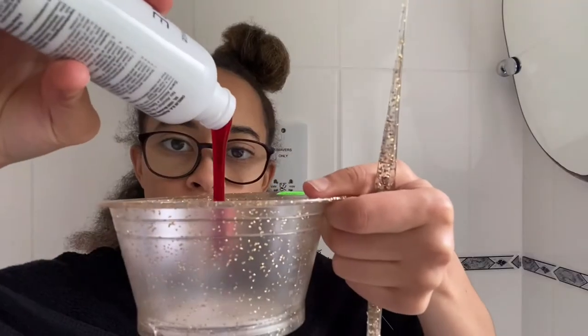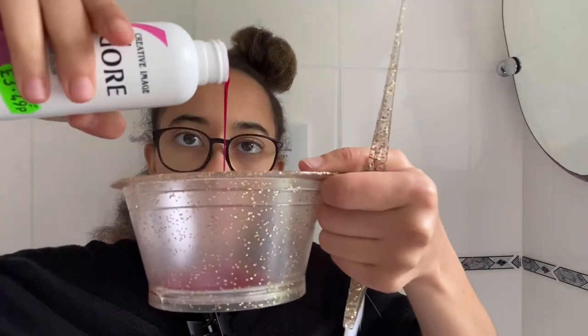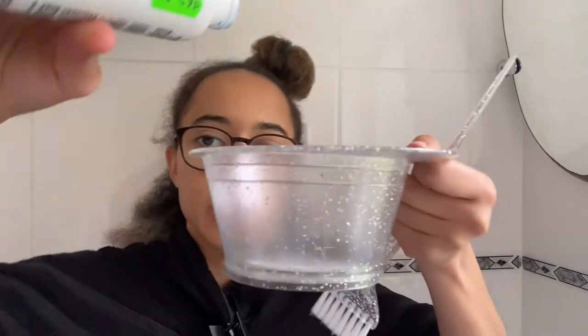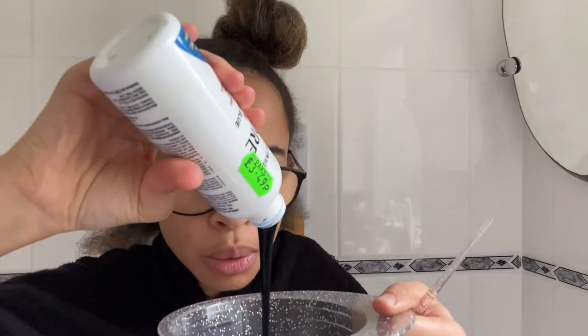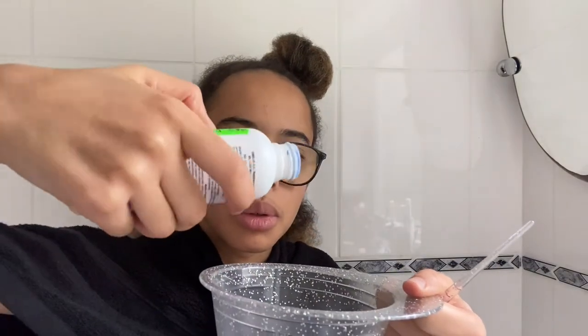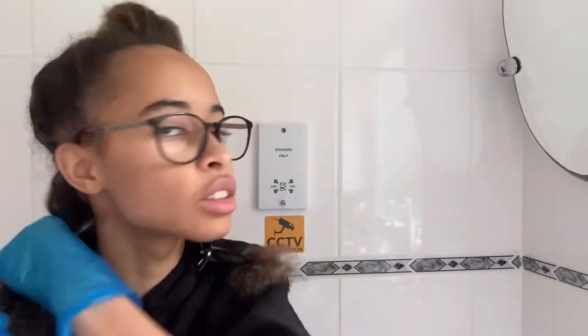So I'm going to put the pink in here and pink in here and blue in here. I think for now I won't put the whole thing just in case. Smells nice. And the blue. Put the gloves back on. So like I said, I'm gonna start with the pink so that I know where to go up to, and then the blue.